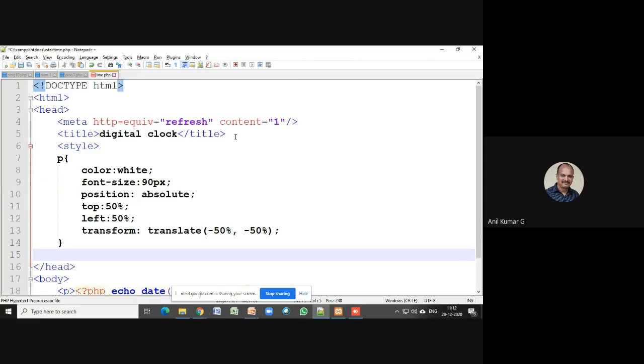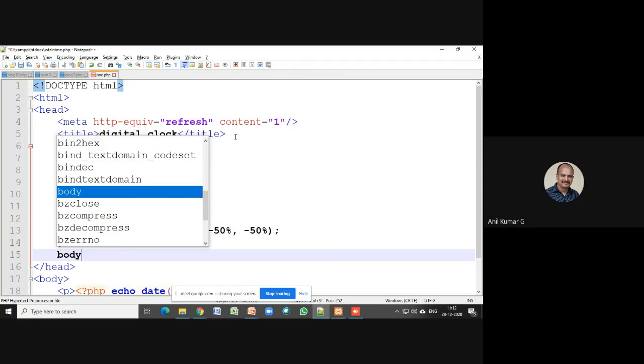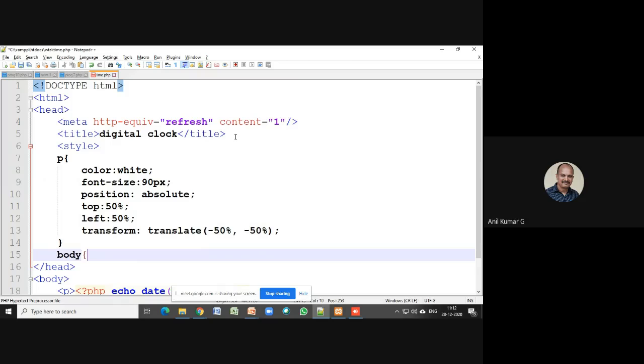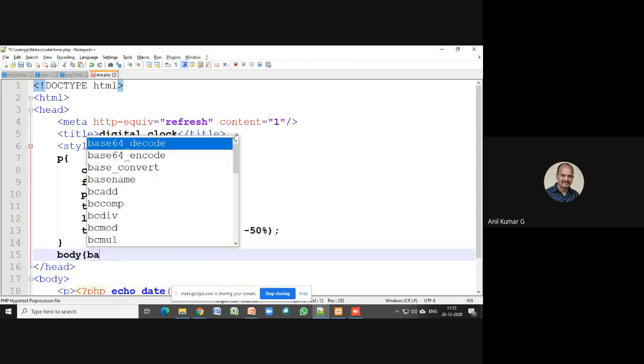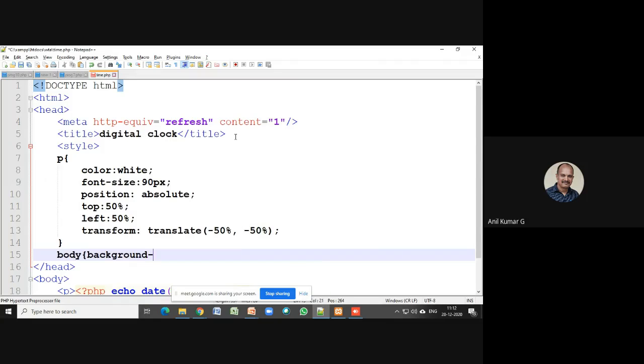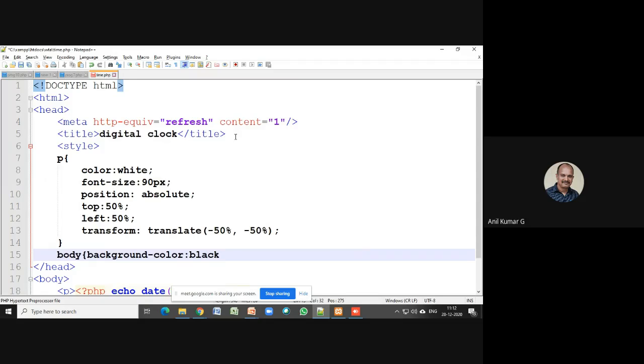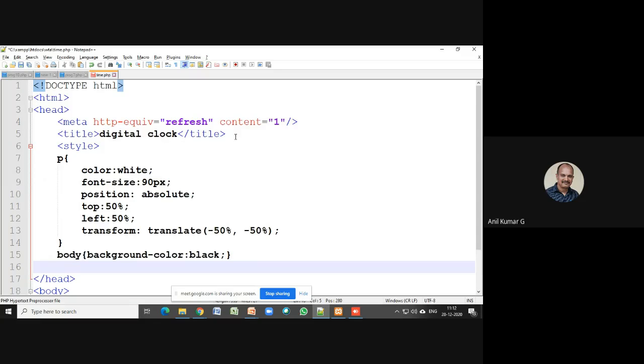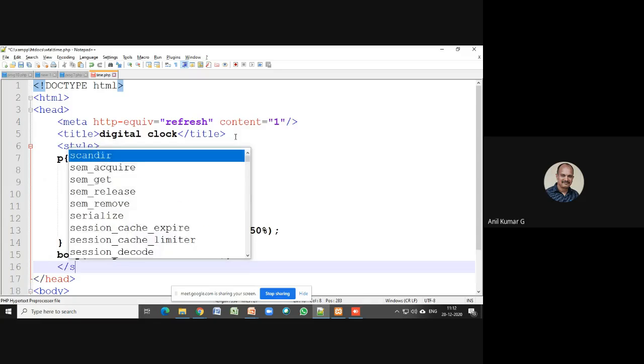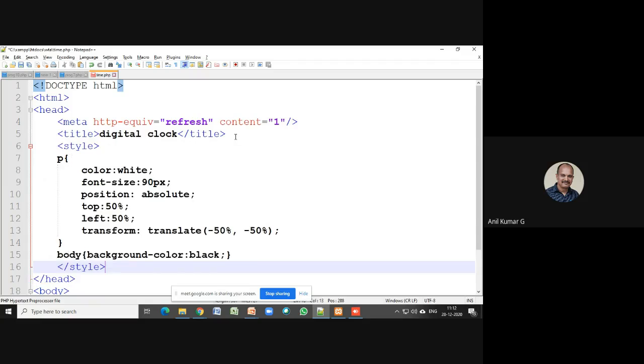Then I'll change the body. I'll change the background color to black. I close this, then I have to close my style tag.